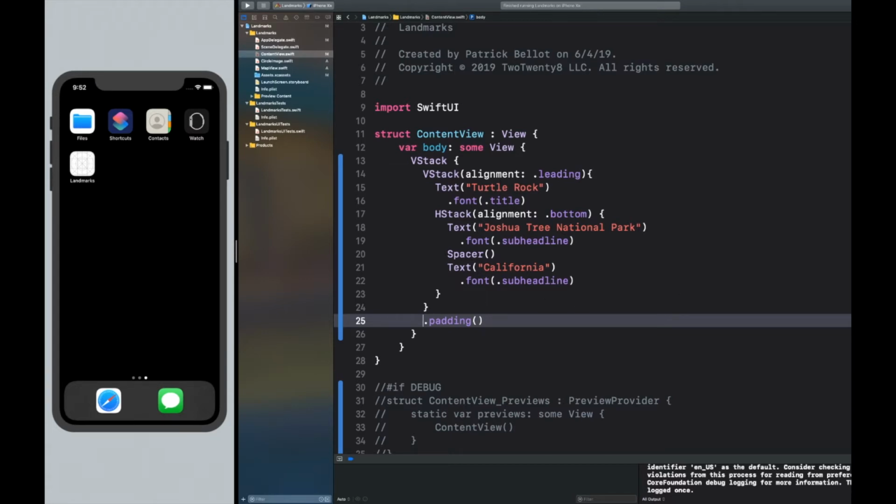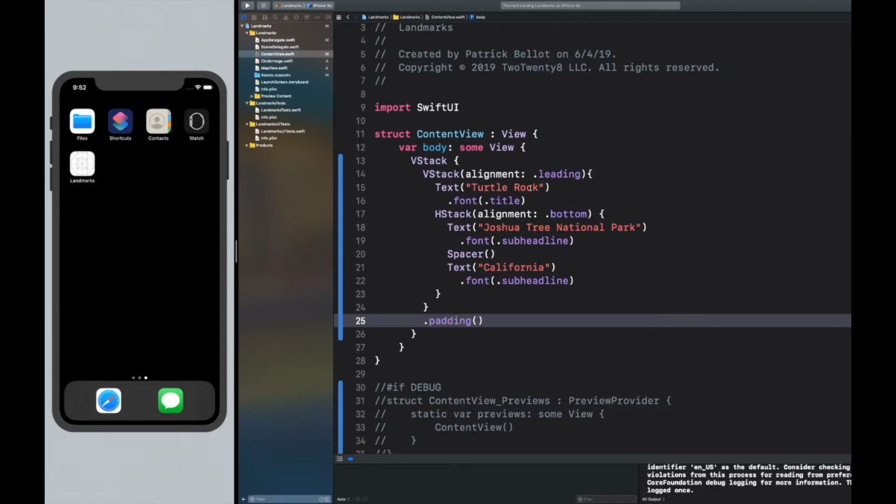All right. Step 3, add your custom map view to the top of the stack. Set the size of the map view with frame width and height. When you specify only the height parameter, the view automatically sizes to the width of its contents. In this case, map view expands to fill the available space.